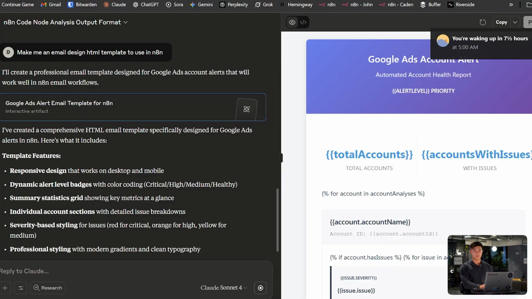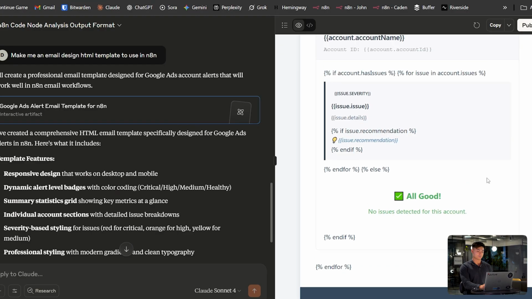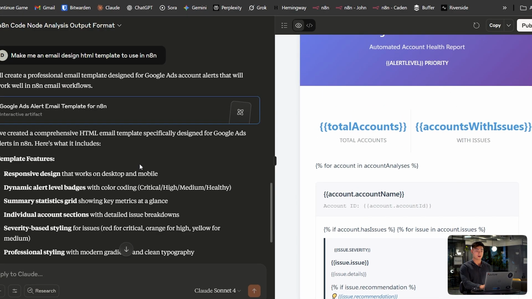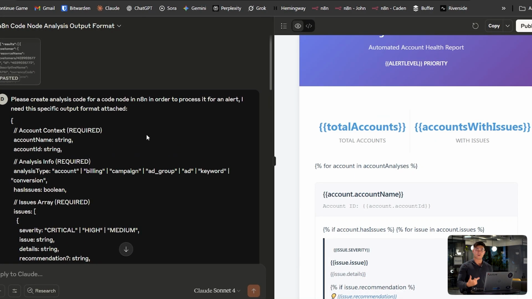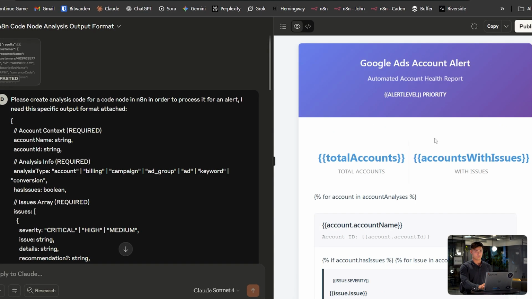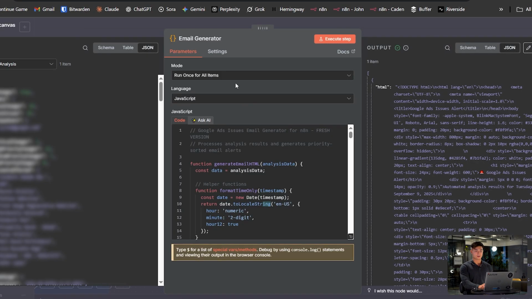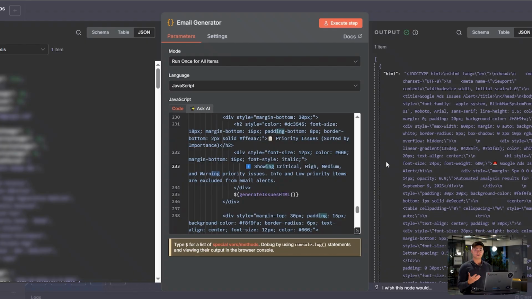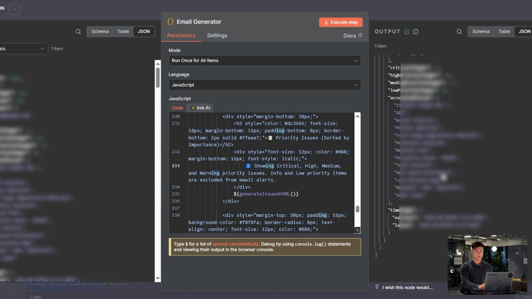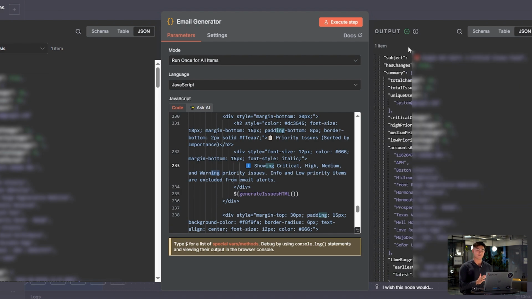All right, so, obviously this isn't perfect, but this gives you an idea of how I created all this. And actually, this looks pretty good because this is already pulling dynamic values that it found in the code that I shared earlier. So it's already thinking ahead for you, and it's taking in the context of the whole chat on what you're building. So, I'm willing to bet if I plug this into my current email generator that it might come up with something cool, but I already have it optimized and I don't want to touch what is already working. So what the email generator outputs is just an HTML item that we put directly into the next node. It also creates a subject that dynamically puts in how many issues there are.